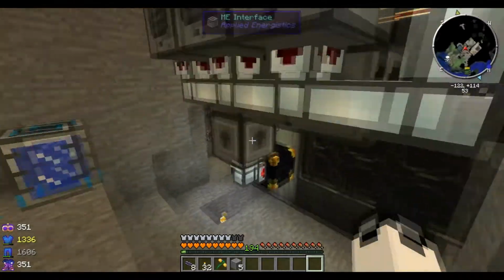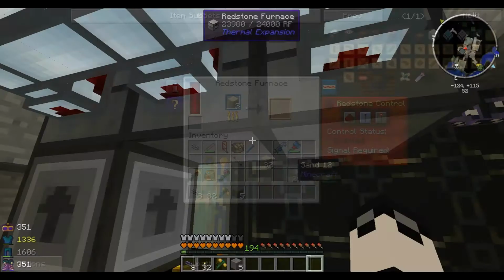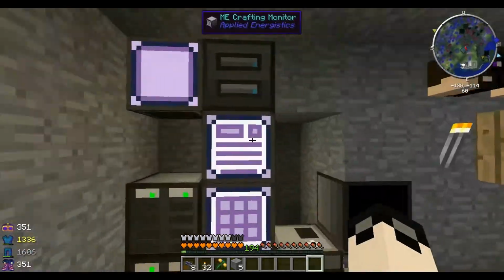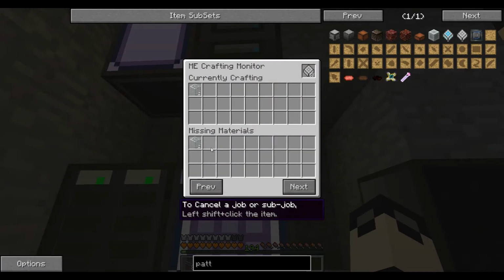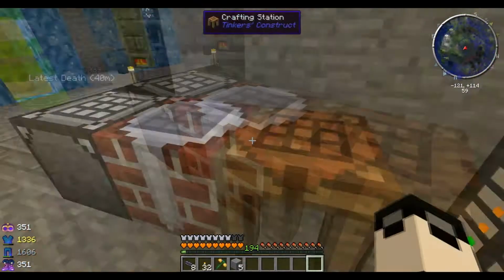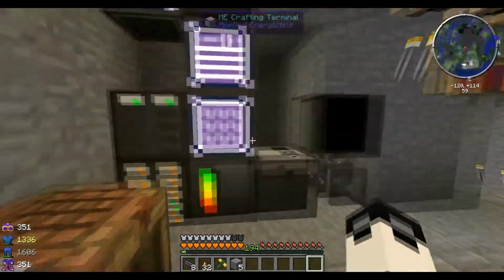Let's throw in 6 sand in this one. No, let's throw in 3 in there and 3 in here, just to make it quicker. And come upstairs, look into crafting monitor. Now it's 1 there, it's not missing them. Now if we look up patterns, we should have a few. Good. Now if we encode this pattern, clear that, 1 sand equals 1 glass.